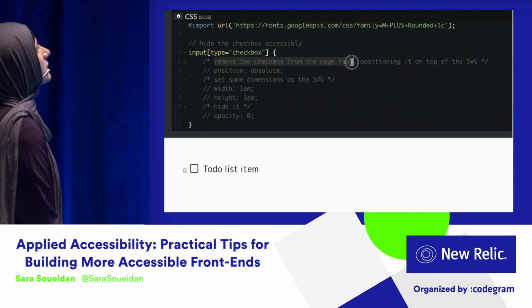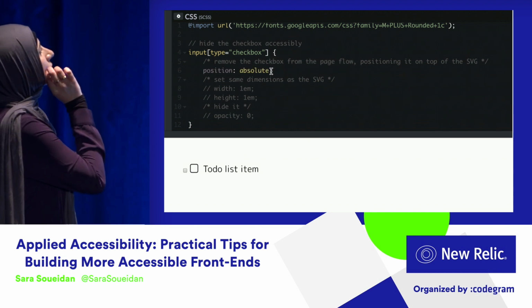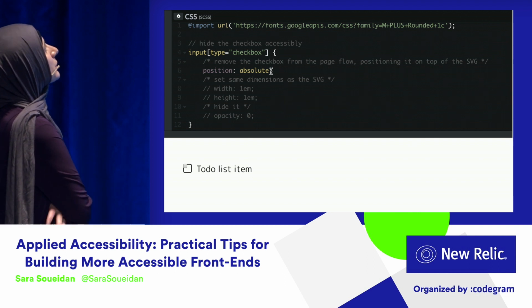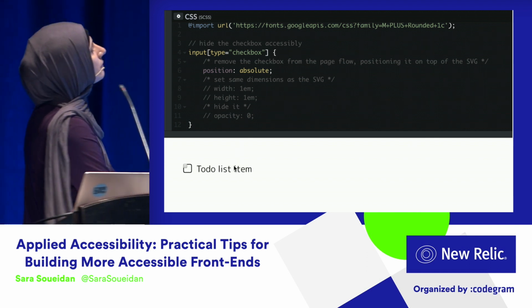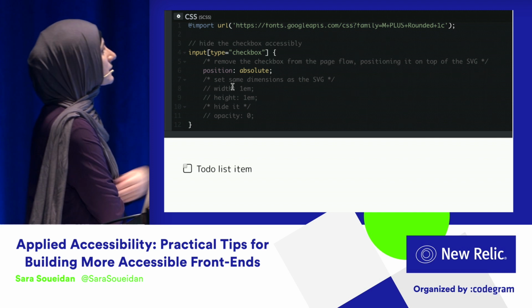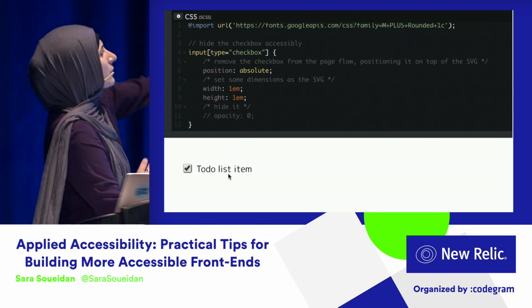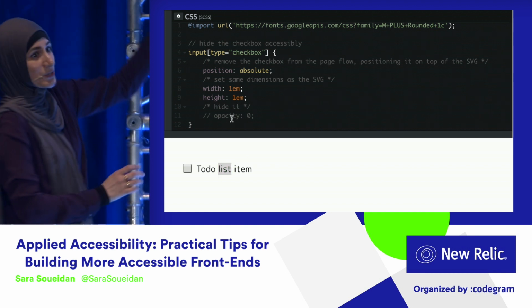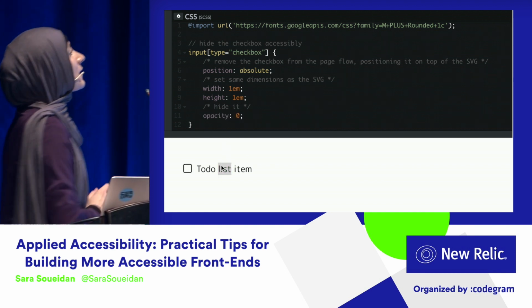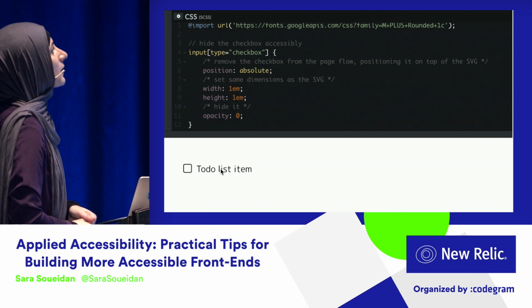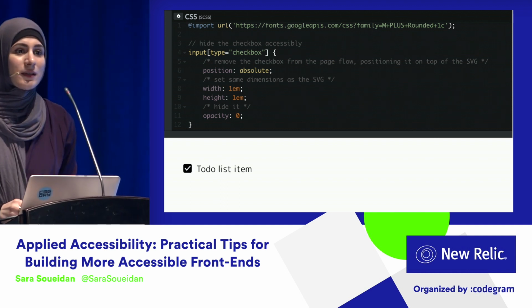I've set the focus styles in place. I've set the checkbox hack. The first thing I do is remove the checkbox from the flow of the page using absolute positioning, so it doesn't take any space anymore. Set the width and the height to 1em. This only has an effect in Chrome. It increases the size of the checkbox, which is pretty neat, but only in Chrome. And then I set the opacity to 0. I don't do anything else here.